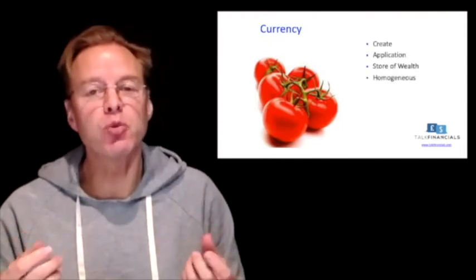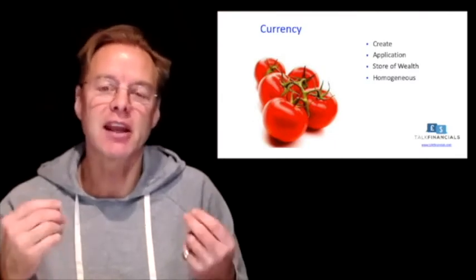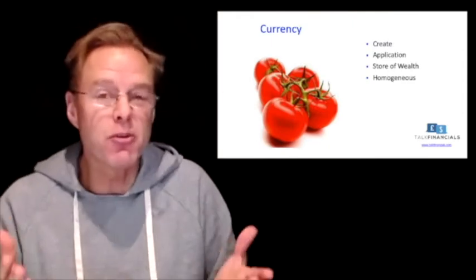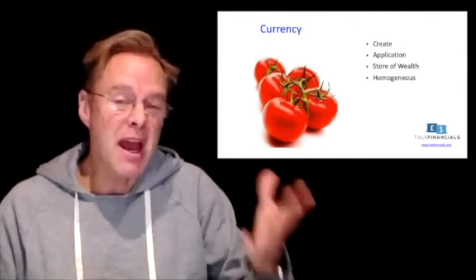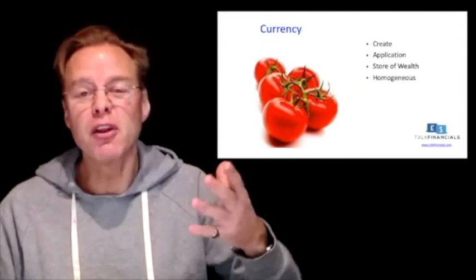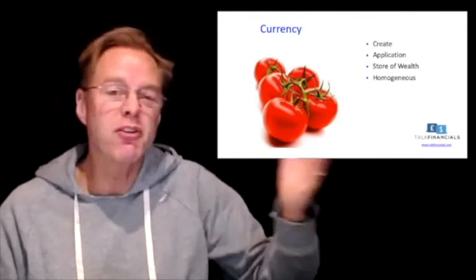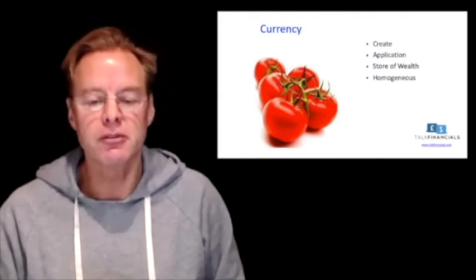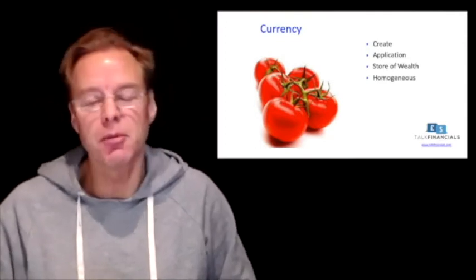So the first one is creation. We need something that cannot be created and cannot be destroyed. And the problem with tomatoes is it's very easy to create them. So, for example, if you want a pay rise, rather than working harder and persuading your boss to give you a pay rise, you could just go into the garden and grow more tomatoes. And you can destroy tomatoes by throwing them at your friends, for example.